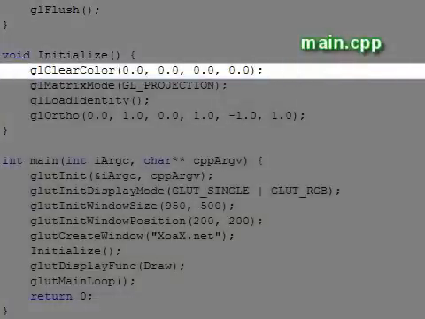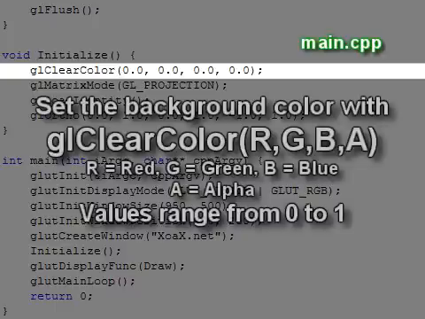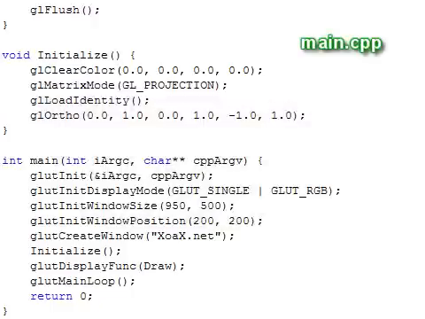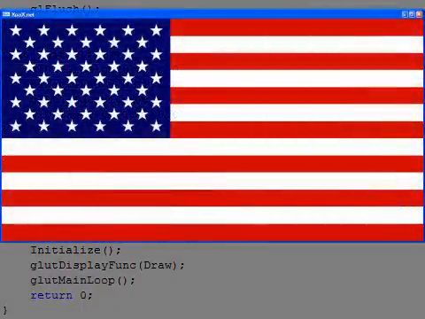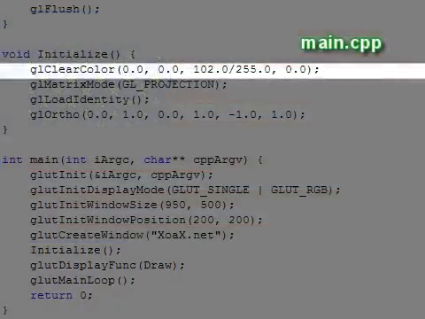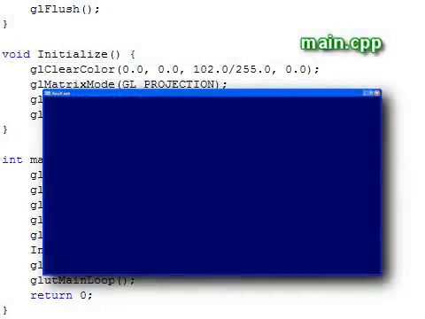The first line of our initialize function calls glClearColor to set our clear color to all zeros. Colors in OpenGL are designated with red, green, and blue channel values and an alpha channel. So this function specifies that our clear color will have no red, green, or blue in it. That means that the color is black, and this is why our window was black before. Now I want the background default color to be the blue color of the background of the stars and the flag. This is a fairly dark blue, and we get it by setting the blue channel to just under 1/2. If we execute the code now, our window is blue inside.